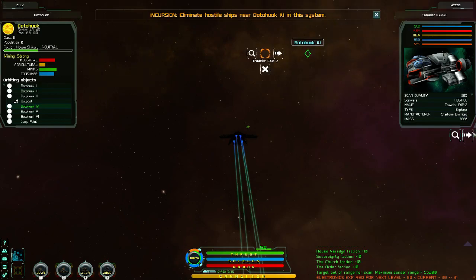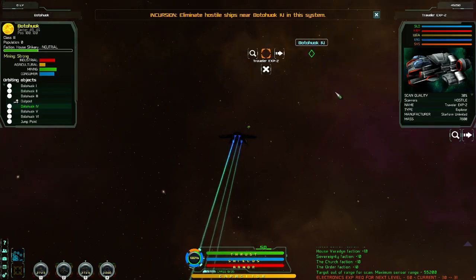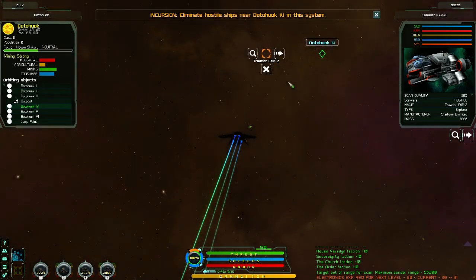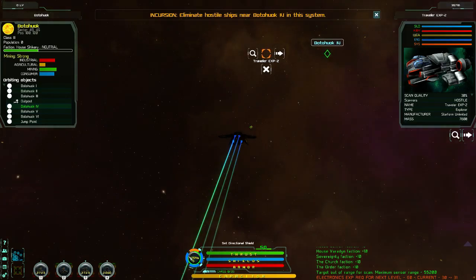Scavengers hostile. Okay. Get ready to drop out of my mini warp. My shielding is on.